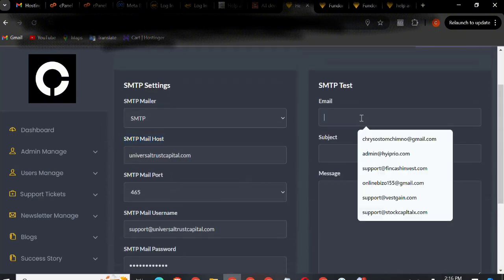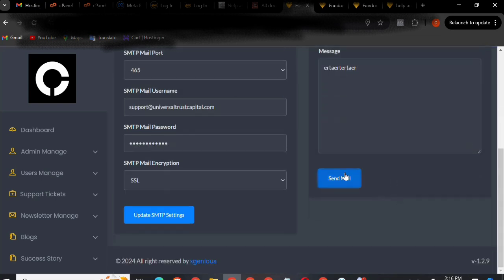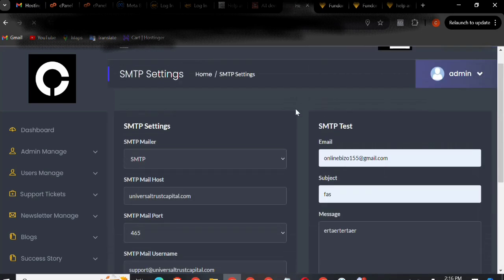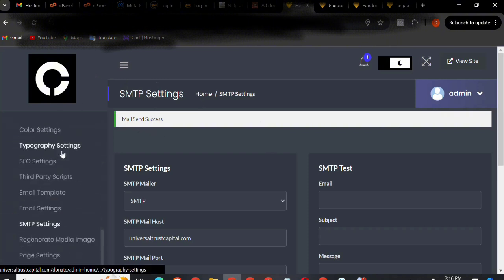So now let's do a test and confirm that this email is working. You just put your subject and then you can type a message. Let's send it to me right now. It's going to show you that this is an SMTP test. Understand? So, email send success. If it's not set up very well, you're not going to get this notification. It's going to give you error info. So once you do this setup, you're ready to go.